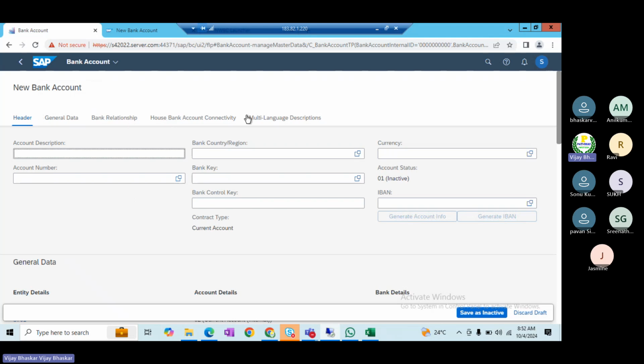The rest of the options are not there because you are using only the basic scope. If you follow the basic scope, you cannot perform the cash concentration. You do not have the approval functionality. There are many things which you cannot perform if you follow the basic scope. Only this many fields you can use.